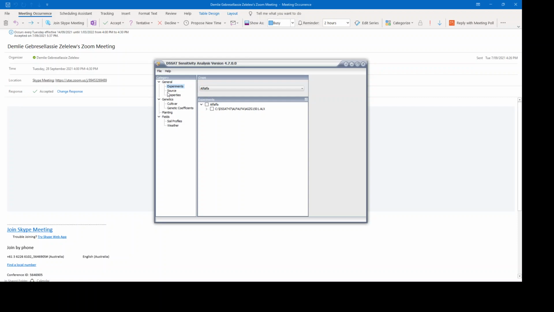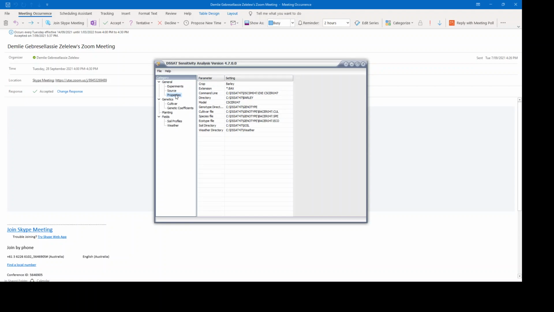So you've got your general components, you've got your genetics, you've got planting. So if we click on this, maybe let's click on this experiments one, and we select alfalfa here. Now it's probably going to pause for a second, and now we go to cultivar. So now that I've selected that experiment, note that we've got alfalfa. If we change this one to barley here, you can see that there's different examples that come up. So if we select this top one, you can select them all.